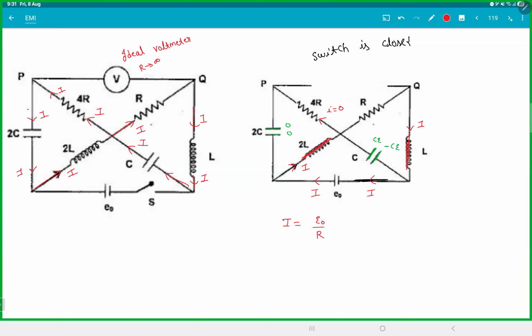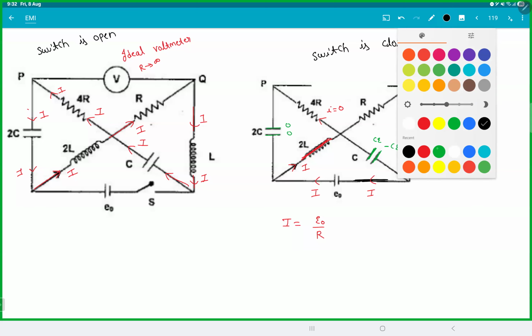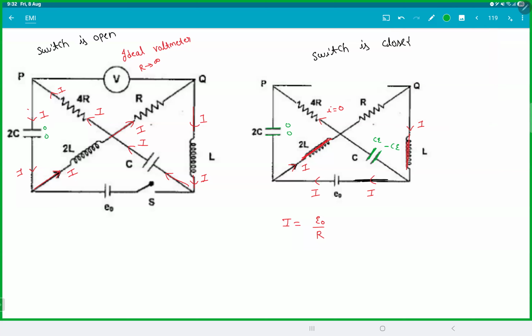Make sense? Capacitors will let the current flow. They don't have a problem. If the current is coming, they will take their current and they'll start charging. But at that instant, they will still have the same charge, CE. This is what will happen to the current. Current will start flowing like this in an 8 shape. Is that making sense, everyone? So instead of going through the battery, since your switch is open, it will divert the current. So this was 0, and this was CE, and this was minus CE.